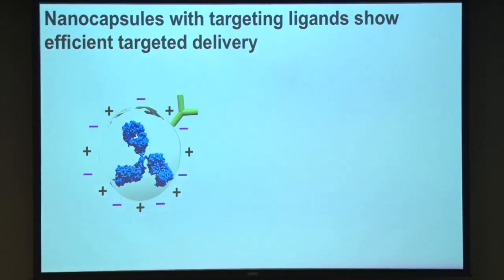What we are using is we encapsulate rituximab, which is an antibody against CD20, and it's widely used clinically to treat B-cell lymphoma. And we conjugate one target ligand, called CXCL13, which can bind to CXCR5, which is a receptor on B cells, which can target the lymphoma cells, the B-cell lymphoma cells.